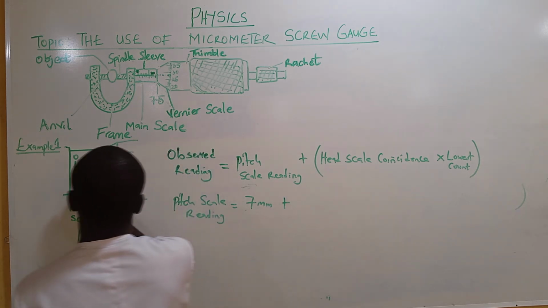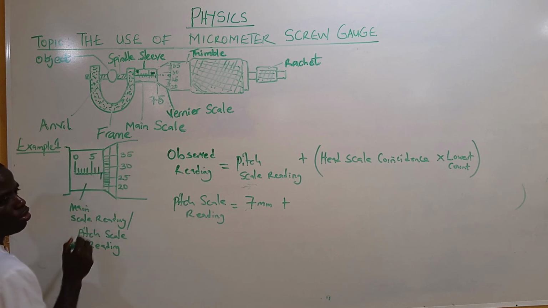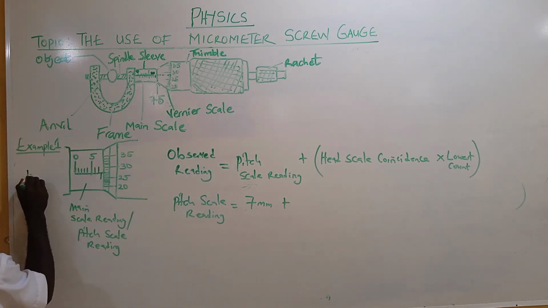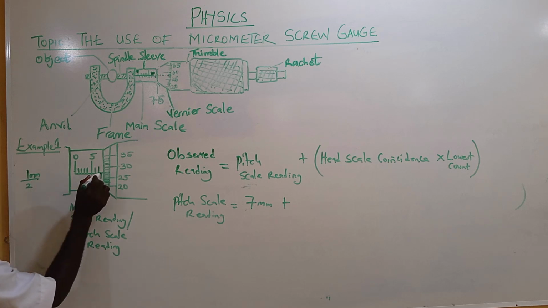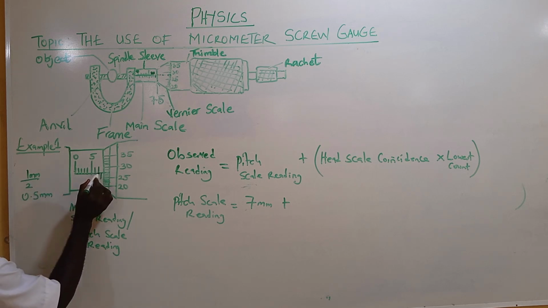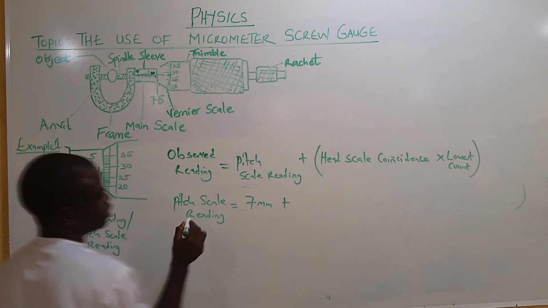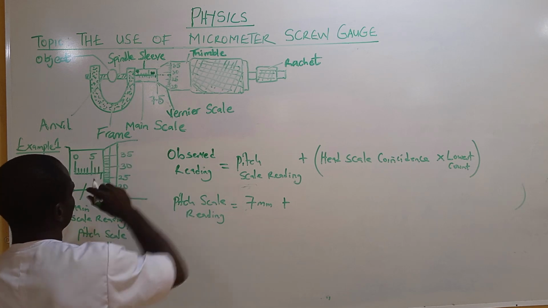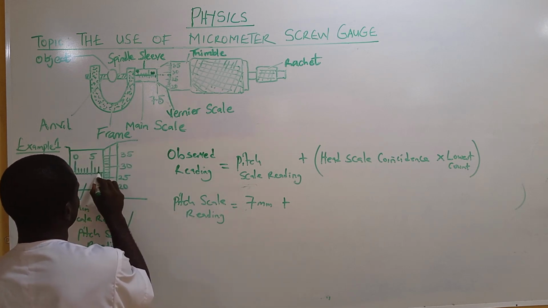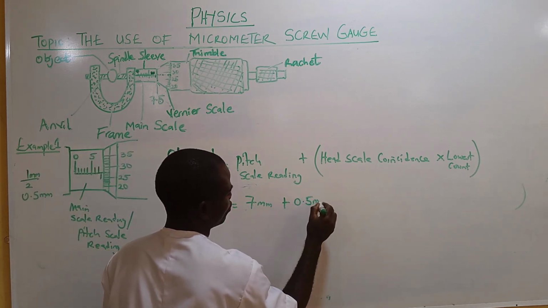Plus, for 7, for this line, divide this line into 2, and you have 1 millimeter. From here to here is 1 millimeter, divide by 2 to know the half of it, which is 0.5 millimeter. That means that from here to here is 0.5, from here to here is 0.5. When you screw the head, it moves at 0.5. Now, to get to this place, to here, it is 0.5 millimeter.